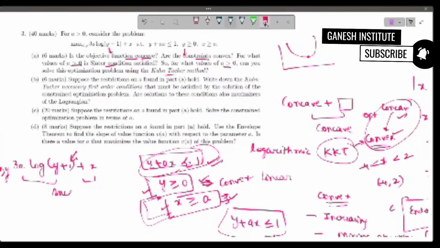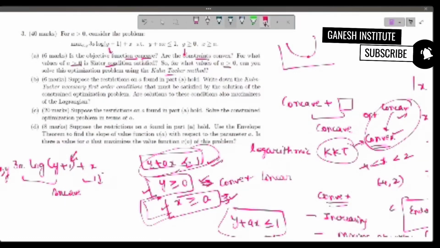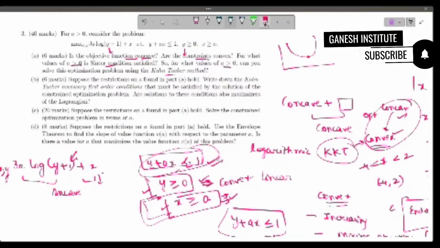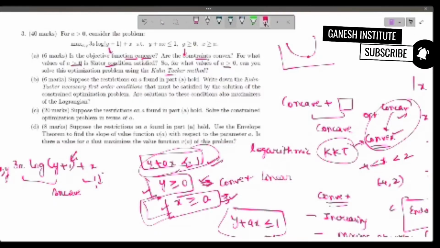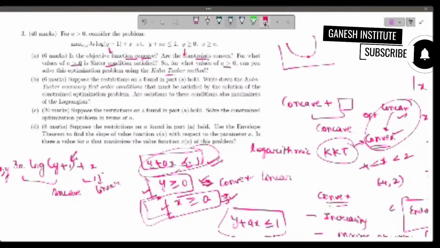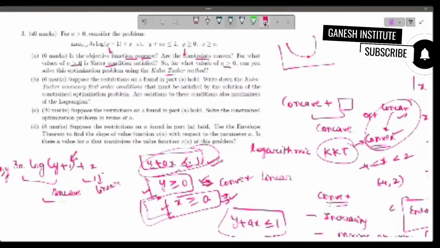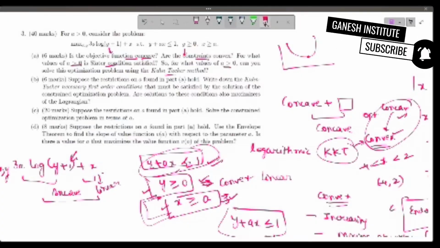We know that x is an affine function. When we add x, it is again an affine function, so it is a linear function. A function can be concave or convex, and we know that since x is greater than or equal to a, and since a is greater than 0, and since all the constraints are binding, the objective function is concave.